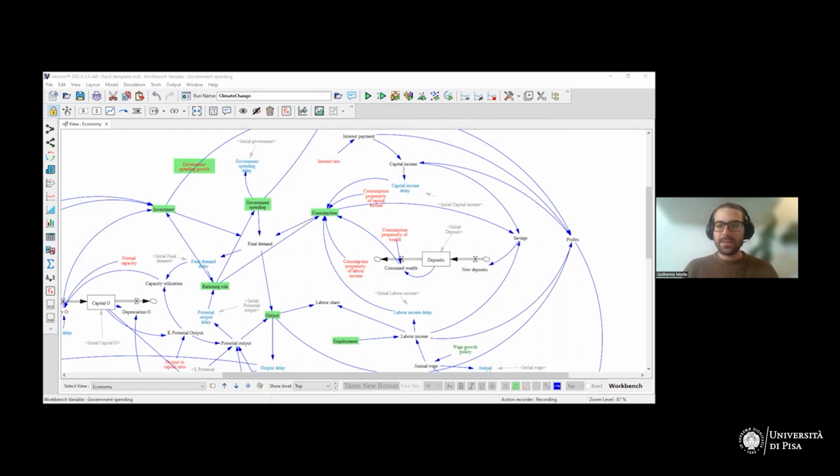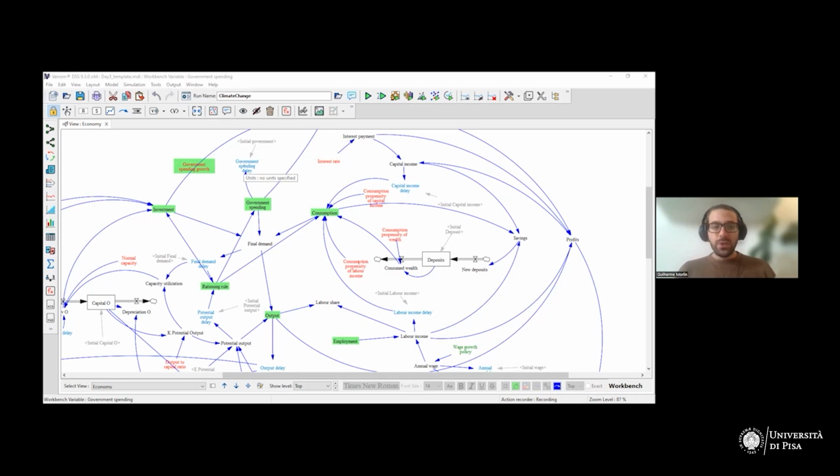So what the exercise asks us to do next, of course, to keep it simple again in this model, we use this variable government spending growth. Here there is a growth rate for the government spending, and we can use this to dynamize the economic side of the model, so to push the demand and cause economic growth and increasing the output level in the model. So we use the variable government spending growth. We include the growth rate in the level of government spending.